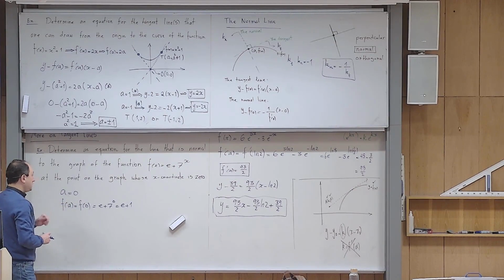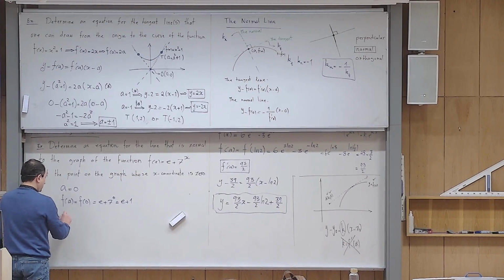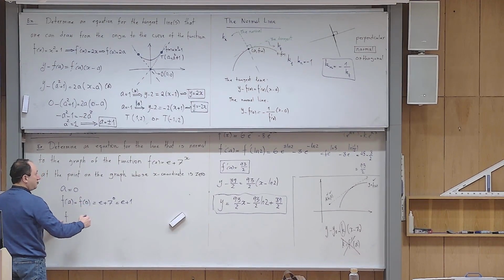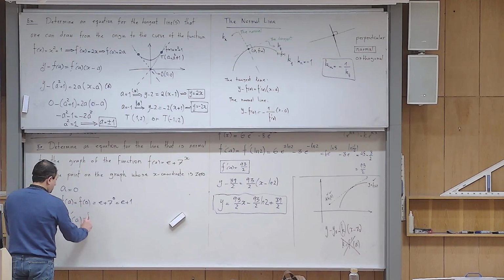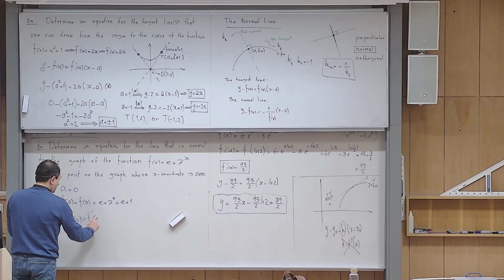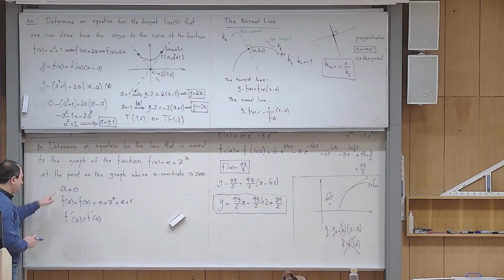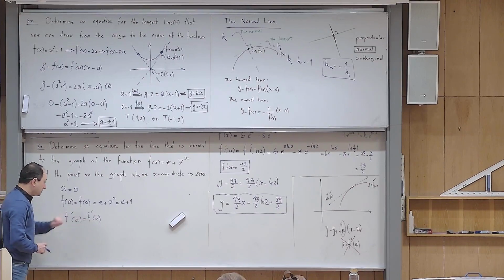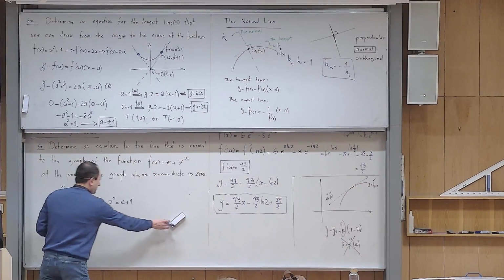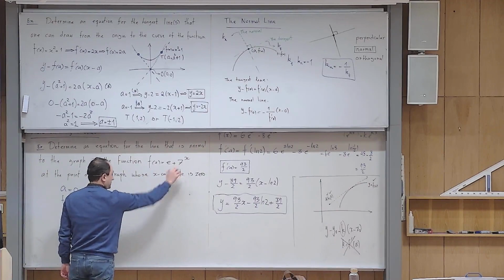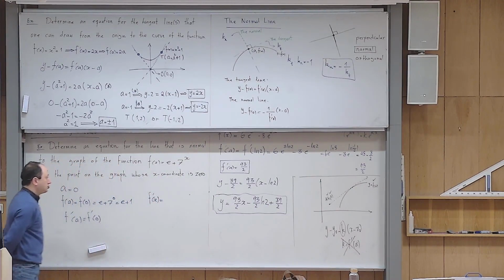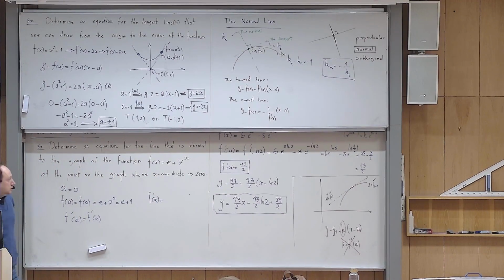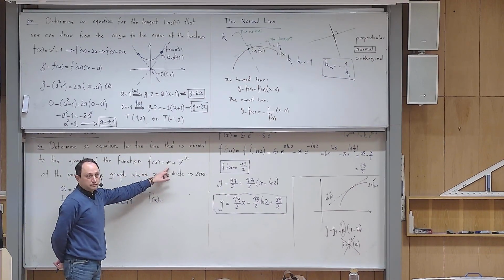But I also need the derivative, because of the k values. This derivative gives me the k value for the tangent. Don't get confused, okay? So f prime of a means f prime of 0 because a is 0. But in order to answer this question, what do I have to do first? I have to calculate the full derivative, I mean the derivative of the function. So do you remember the derivative of this function? The derivative of e is what? Yes, 0, because that's a constant.